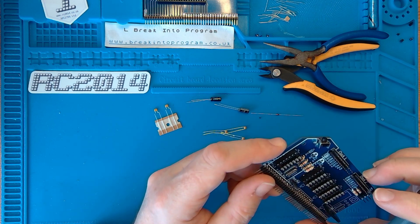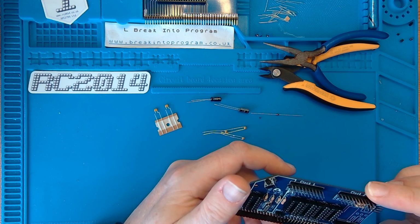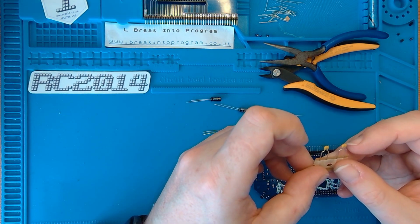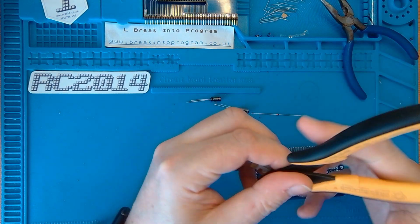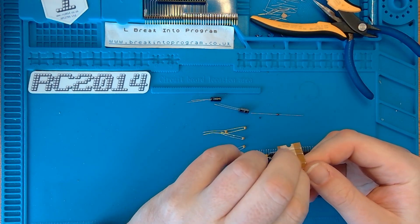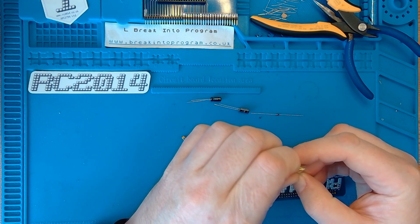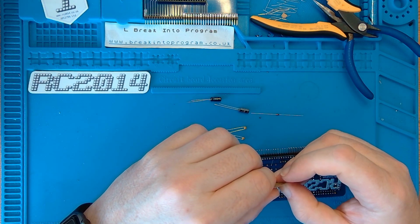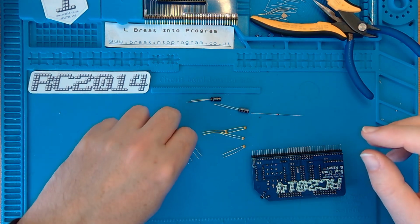And to either side of the oscillator are 22 picofarad capacitors, which are these fellows here. To double check. Yep. So let's get these out of the packaging. The clock circuit will probably be quite easy to test. I can test that on its own once we've got the backplane fitted, because it's not reliant upon any other boards apart from the backplane to give it power, and we should get a clock signal out of it. So when I come to testing this, I'll probably do that.